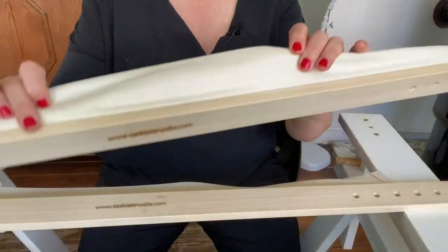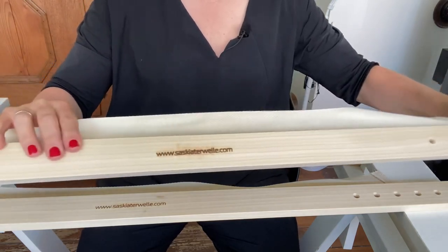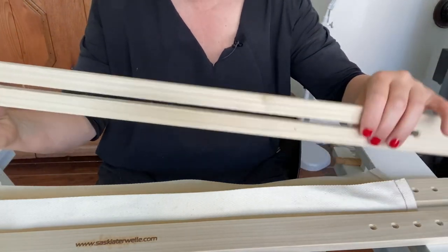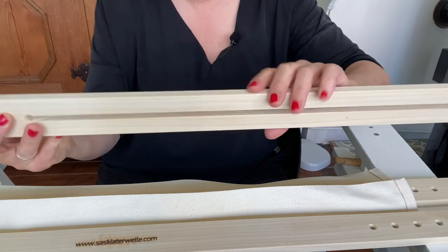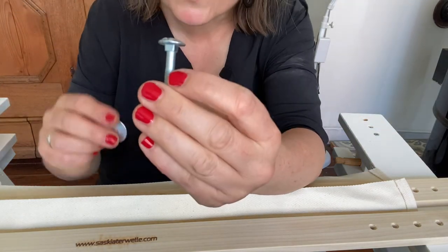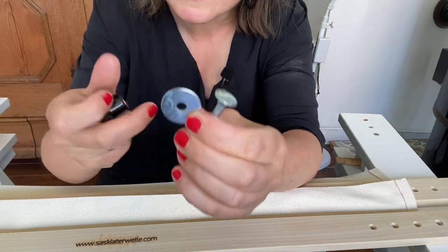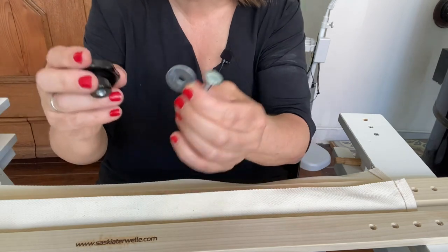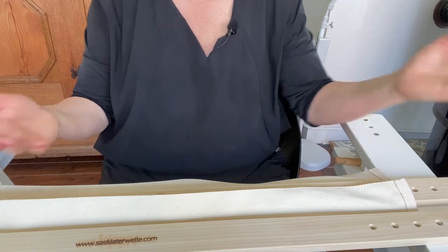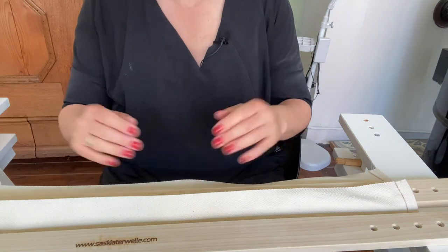In a perfect world your frame might look like this — large wooden pieces with holes in it, and then the smaller wooden pieces with a gliding slope like this. Plus you'll have a screw with the block and a metal plate and a knob. This works very well, but your frame might look a little different. I'm just showing you how I like to have the frame.